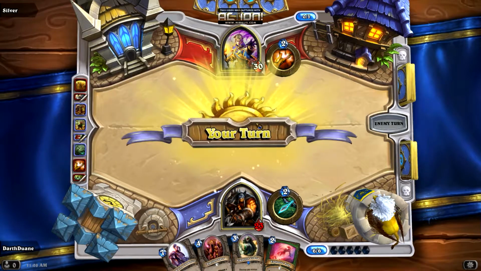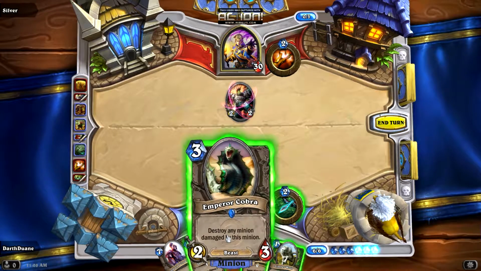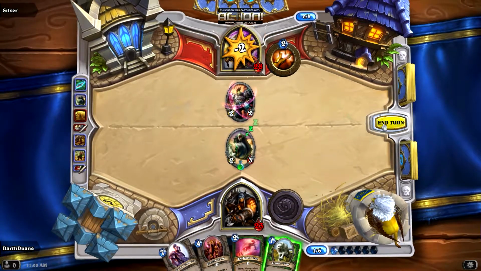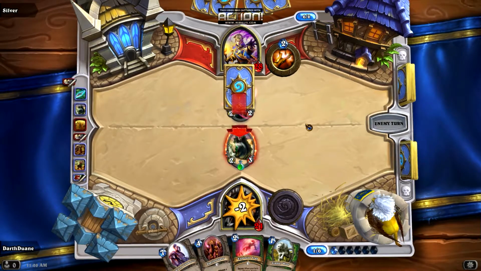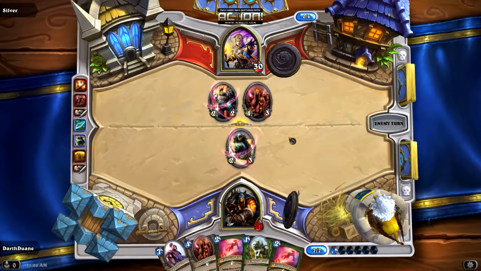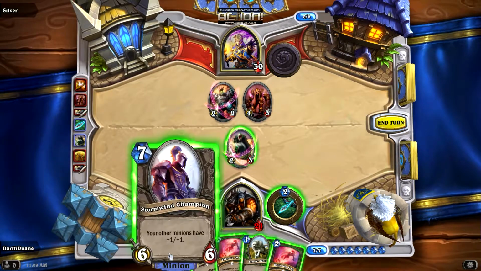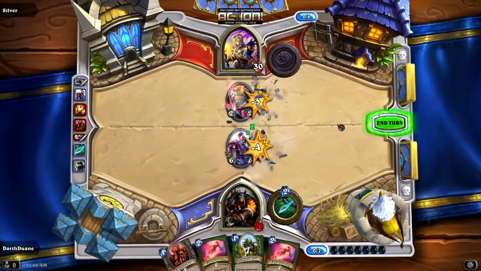Holy Nova wasn't great for us. So I think we will drop Emperor Cobra and do 2 damage to him. Your magic shall not save you. Alright, so he silences our Cobra. And then what we can do is drop the Stormwind Champion. Stormwind Cobra gets big enough to kill this guy. And we can take him.